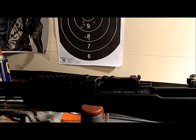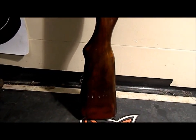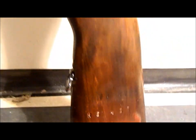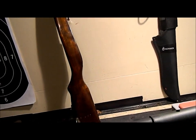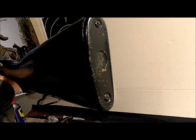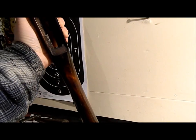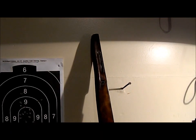When I was standing there talking to the guy, he said, I got that ugly ass brown stuff that came on it if you want it. I said, oh, you mean the original stock? Sure. Again, it's been re-arsenaled — there's a couple of different stamps there. I'll take that. Not the prettiest color in the world, but it's been painted obviously. For the price, I couldn't beat it, so I snagged it up.